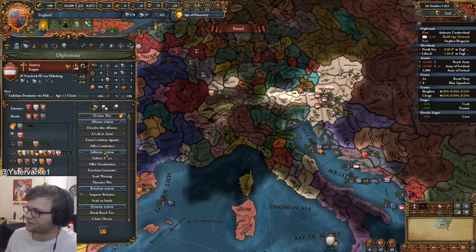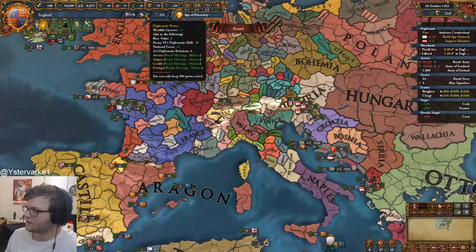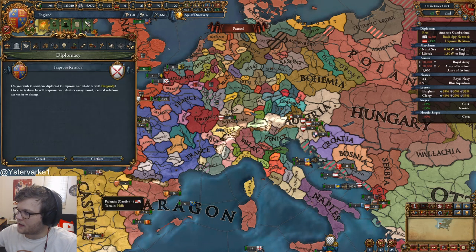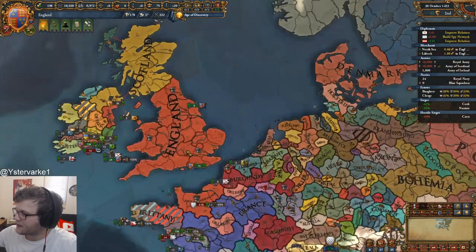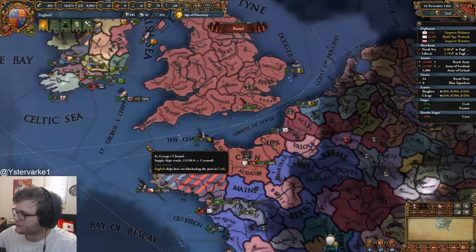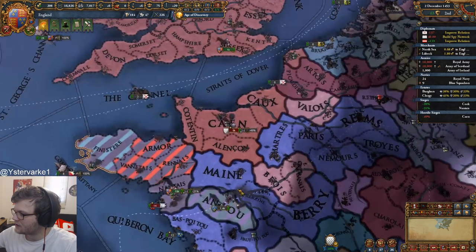Oh, cool. Let's improve relations with Austria. 4-4. Okay. And you know what? Let's improve relations with Burgundy as well, because I don't think they should be hating on us as much as they are. Unnecessary. Oh, look at Brittany. Poor guys. They're trying so hard over there.